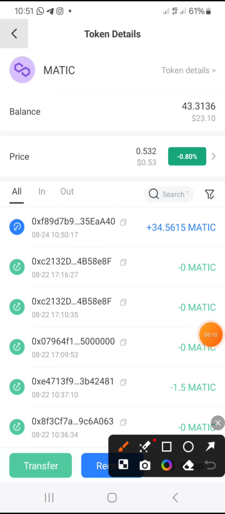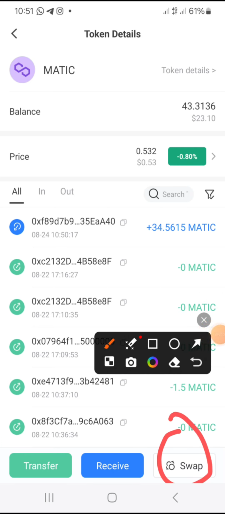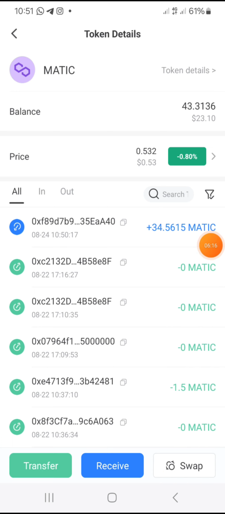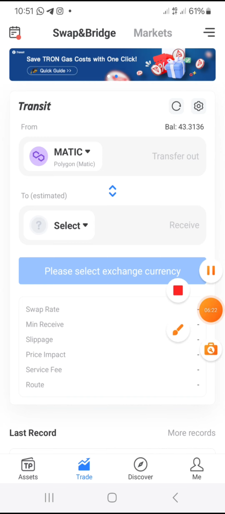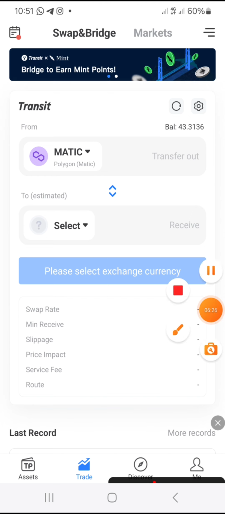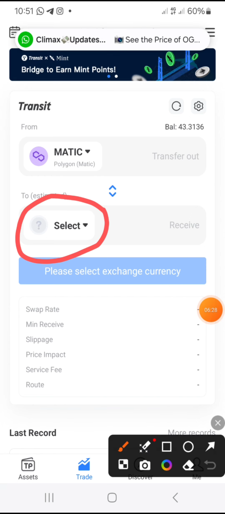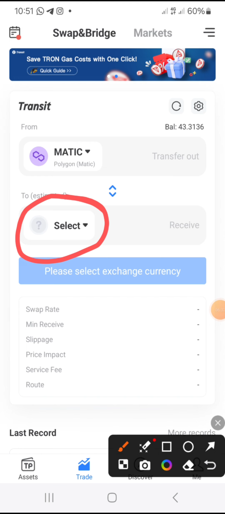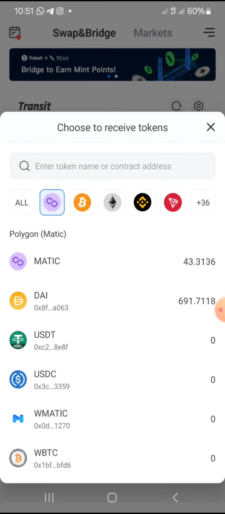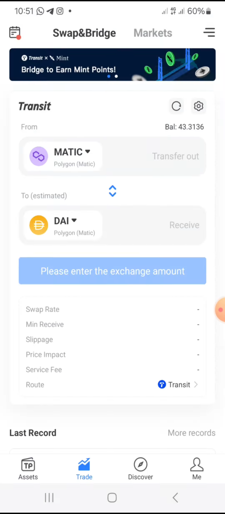So how do you know this? You come under the Matic, you come to swap. Just be watching everything I am doing. You tap on swap. When you tap on swap, this is going to appear for you. For me now, I want to convert what I sent, which is 34 Matic, to DAI. So I'll tap here, select it and look for DAI.